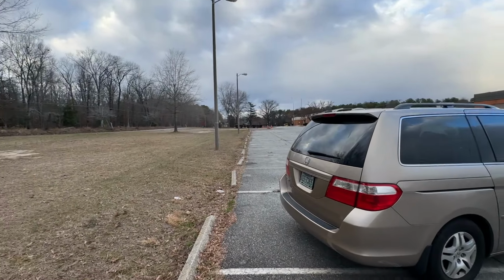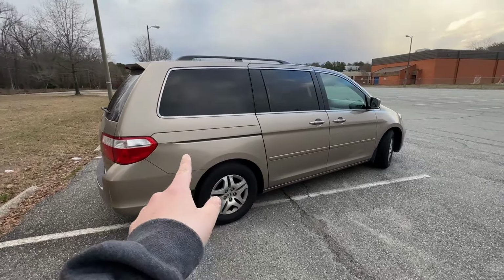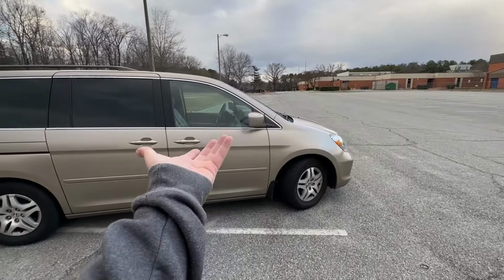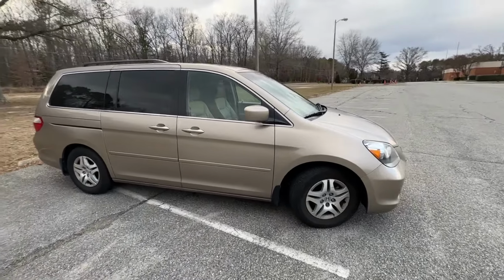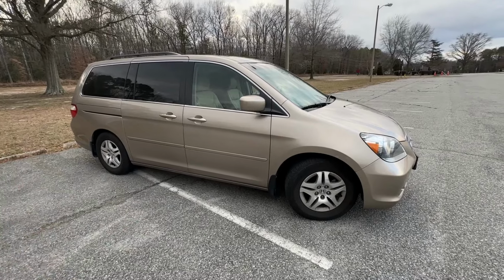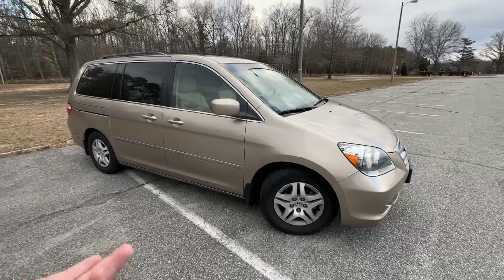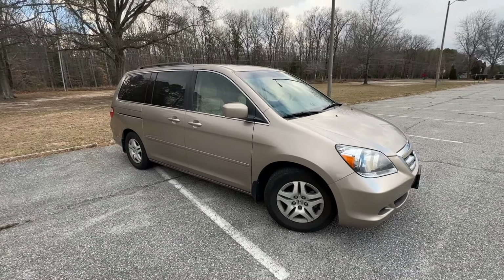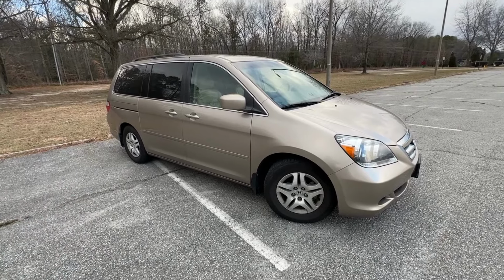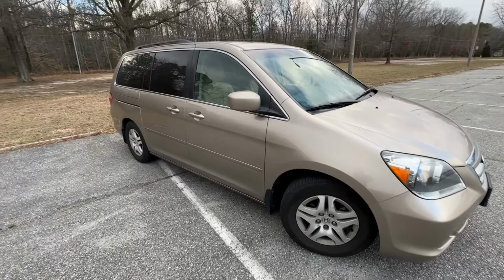And funny, actually, I'm filming this in my elementary school parking lot, which was the first place I ever saw this van. I remember the day they bought it, they came to pick me up from school in it. I grew up in a station wagon family. No hate against minivans, just my parents and my grandparents always had station wagons. None of us really ever had a purpose for anything like this. I was 10 or 11 years old when they got it, and being a little kid, I thought this thing was the coolest car ever.